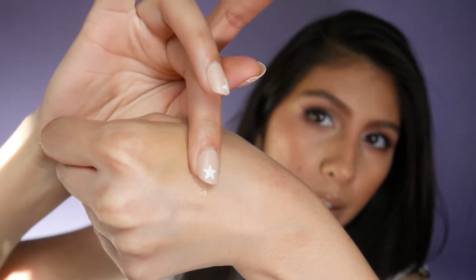But let's see, when I swatch it, it's kind of weird. You'll be putting it on your eye and then it just falls on your face, and obviously you don't want glitter on your face when you're gonna do your foundation and stuff. So I'll do it again with the brush so you guys can see what I'm talking about.